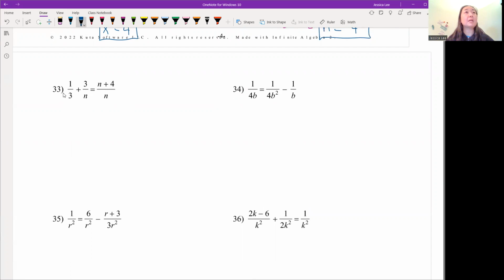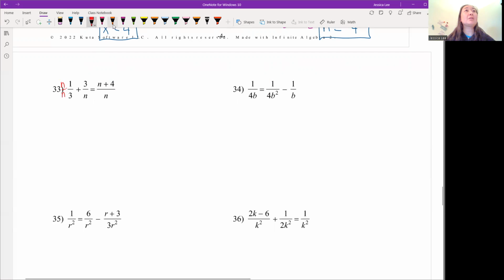So I'm going to multiply this fraction by 1, a special type of 1. So this is going to be n divided by n. If I'm just multiplying something by 1, I'm not changing the value. I'm just changing the way it looks. It's just like makeup. Not changing who you are, just what you look like. It's the same person, hopefully. So here we go. So now we have the denominator of 3n.